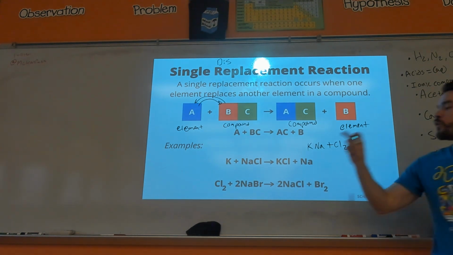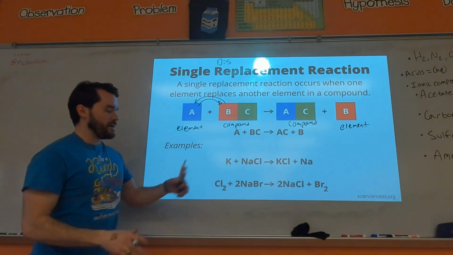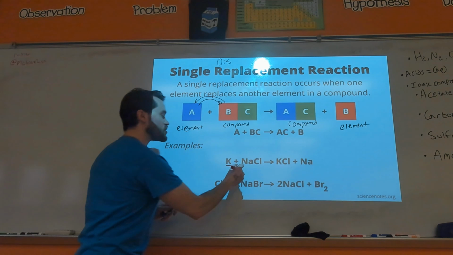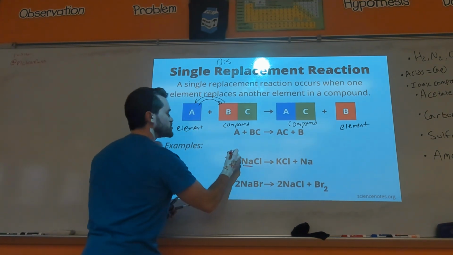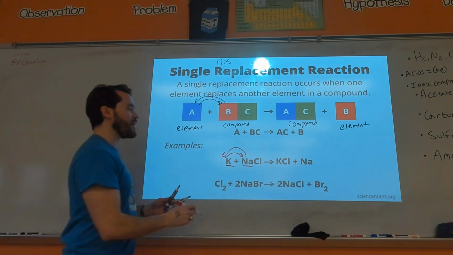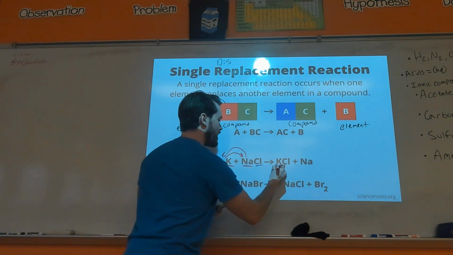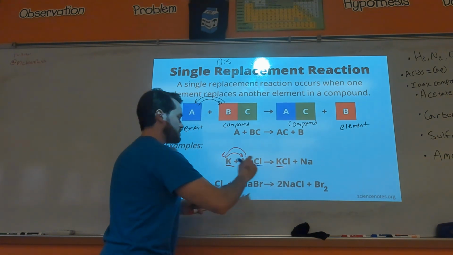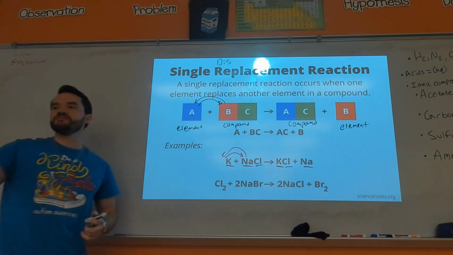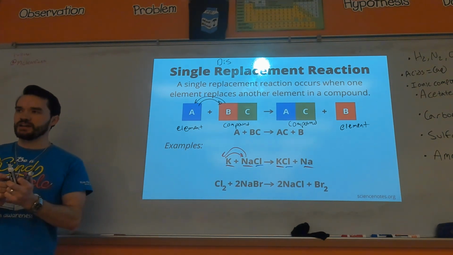Yes, yeah. So potassium here is a cation. It makes that positive charge. Sodium is also a cation, so they swap with each other. That way your new compound is still a cation plus an anion, and then you have the other cation left by itself. You can't have just two metals coming together like that.